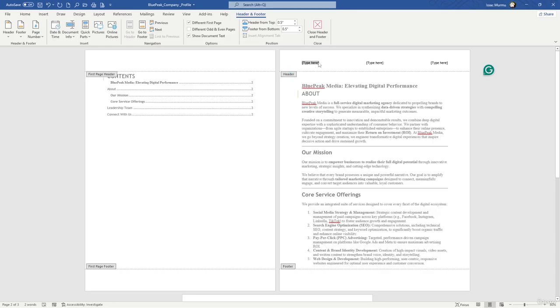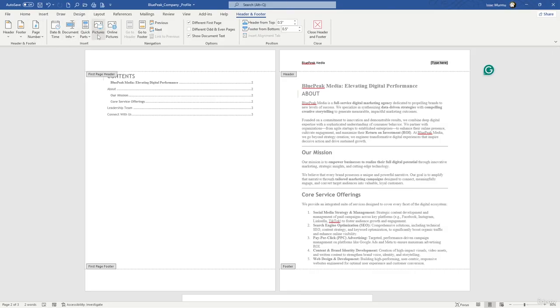Okay, so add the company's name. We have the company's name, Blue Peak Media, over here, and we can delete it for this one. We can add the company's logo over here.